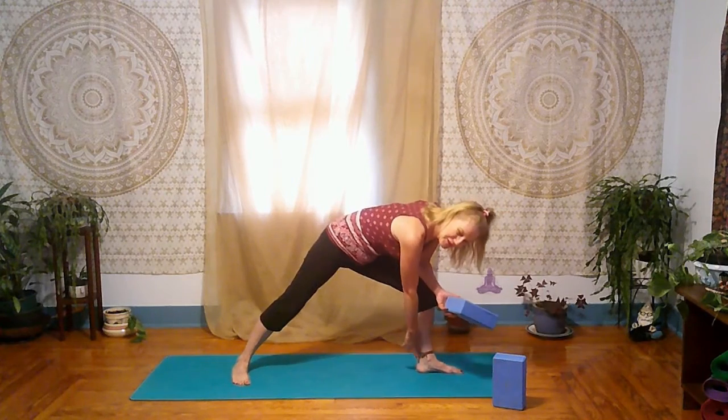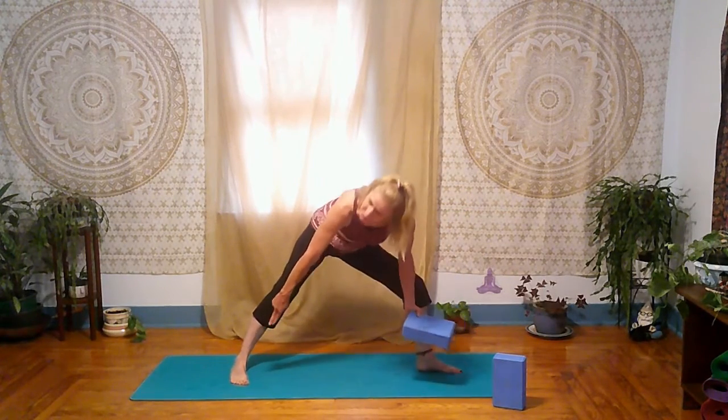Let's turn. I think I have my back to you when I do that. Yeah, I do. I don't want to. So, knee above the ankle. Your back foot. Ideally, you would have your heel draw a line and it would go straight to the middle of your arch. Ideally, but work with your body here.